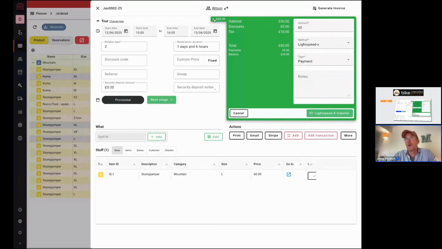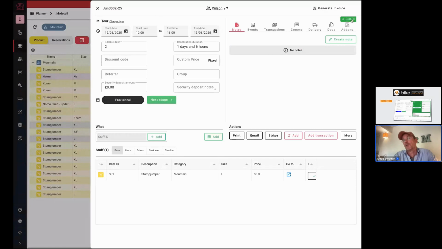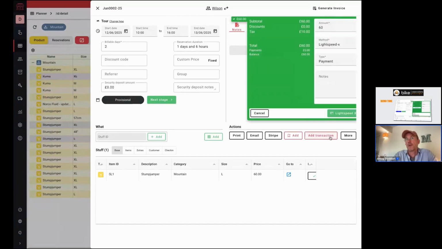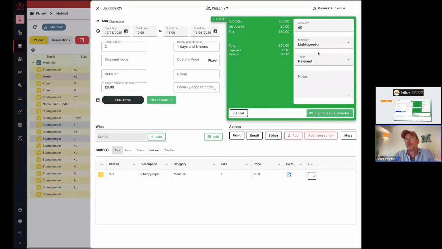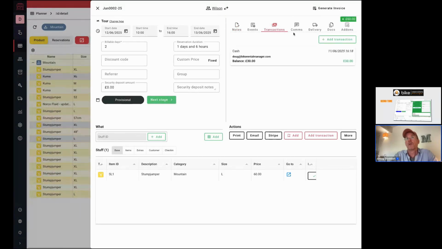So here, I can either access the green transactions part of BRM by clicking on the green thing here, or I can do add transaction. Either way, it gets ready to take money. Let's just say that I'm going to take 30 in cash for whatever reason. I can record that payment. So this is what I was talking about before: we actually allow you to just record transactions by whatever means you want. Okay, so that's an example. We've done transfer to point of sale. We've now just done the record mode.